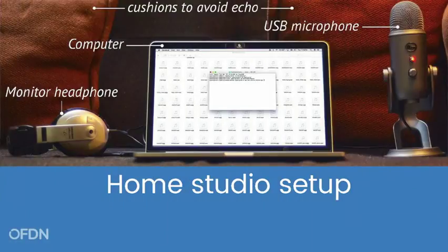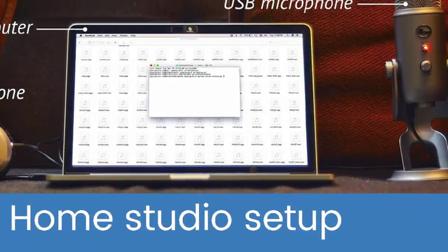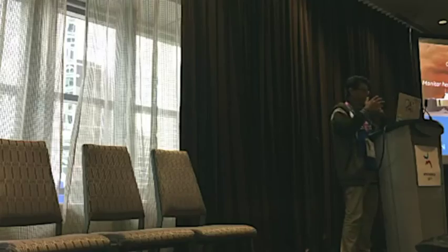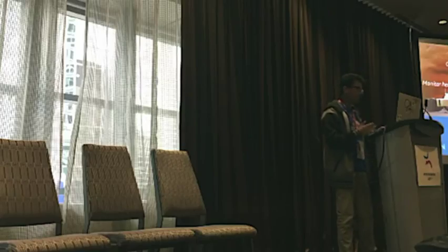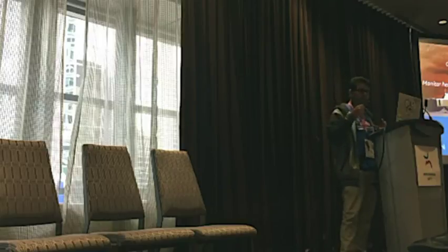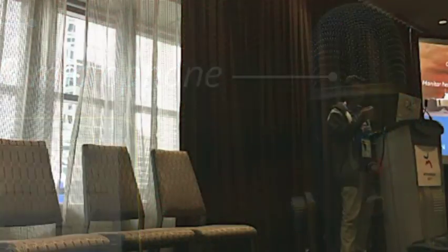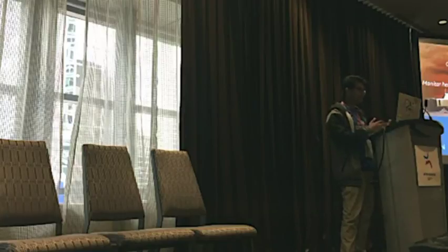This is my home studio setup. What I normally do is I have my computer, my microphone, and my couch, with small pillows around it. That produces a dead, dry sound so I don't get a lot of echoes. I also have a really cheap monitoring headphone, because it's difficult to know how your live audio recording is going on. That microphone is a studio quality microphone but a really cheap one — it goes directly into your computer via USB, so you don't have to invest in an audio interface or mixer.